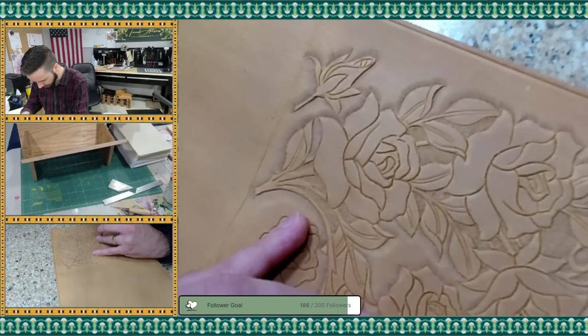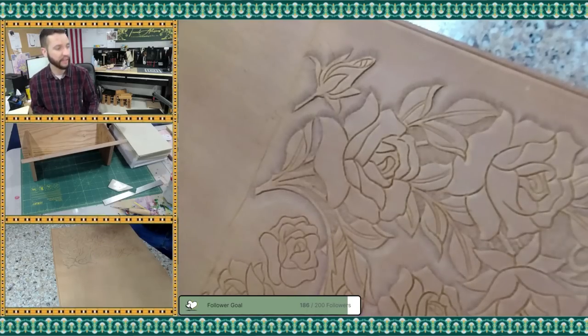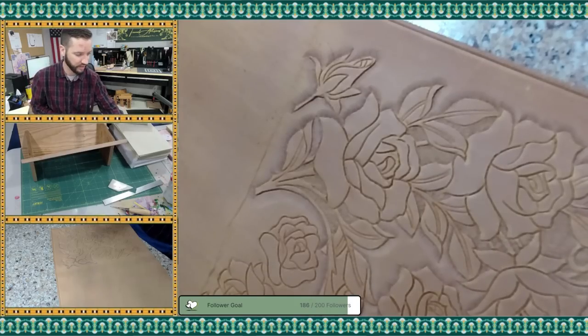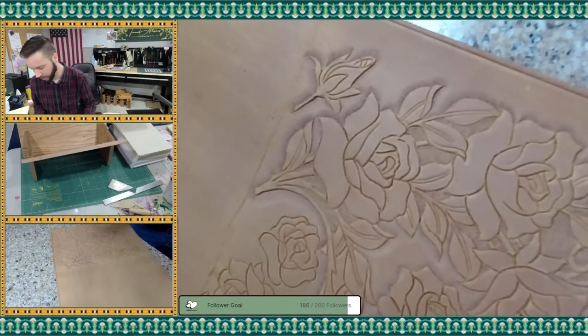You might need a repunch. Just double check the spacing on that one. Make sure that it lines up with... Yeah, because we did that last time and it was like the wrong one. I think I threw out... But we should have thrown it out because we don't want to use it ever again.